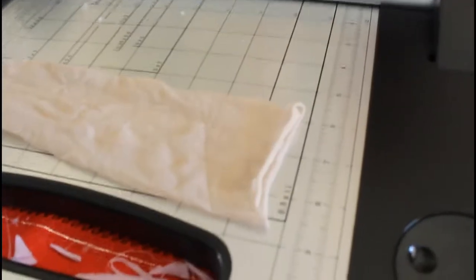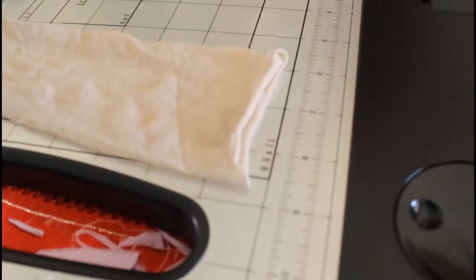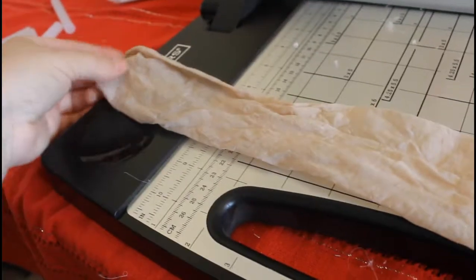I have my board here that has the measurements on there, let's see if I can focus it. So I'm gonna cut it, and you're gonna lay it out straight across. So here's the sock part. And I cut it this way. So each of these blocks is an inch. So I want to do probably a little over an inch. Oh, Mila's waking up. A little over an inch, probably about an inch and a half, because it balls up.